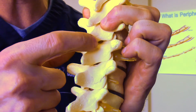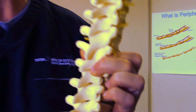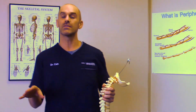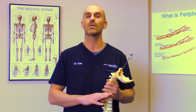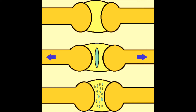Synovial joints have synovial fluid that helps to lubricate them, and when you put the quick impulse into the joint, there's a quick decrease in pressure. When this happens, the gases that are already dissolved in the synovial fluid — nitrogen, oxygen, carbon dioxide — quickly form a bubble, and then this bubble's gases will disperse back into the rest of the synovial fluid.